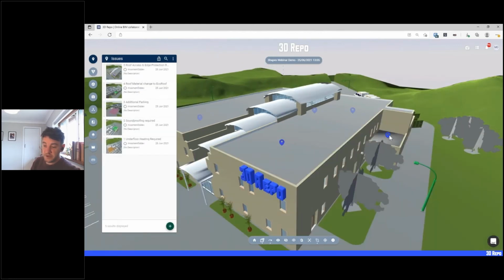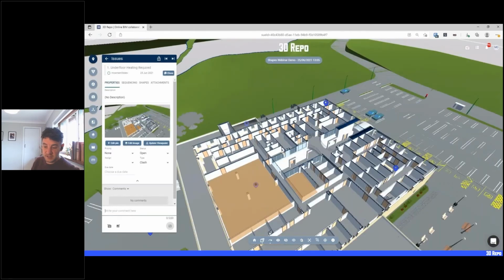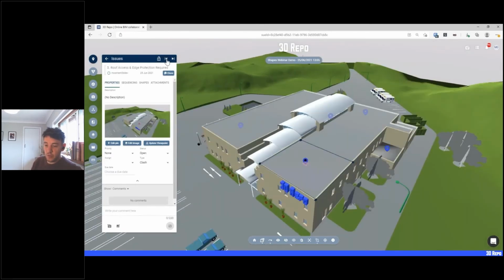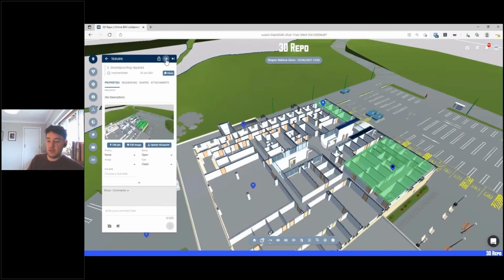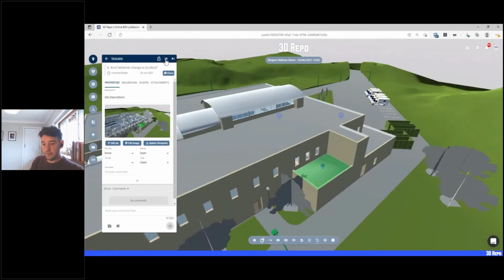And now that I've got a few different issues, I can click through them and see the shapes associated with each one. So again, rather than just having a pin, I'm really showing off all of the detail. So in this instance, I'm saying that certain rooms require underfloor heating, or that certain ceilings require soundproofing. So you can see how much more useful that is than the pins. And then I can skip through all my different issues one by one and see them light up with the shapes. So that's shapes. It applies to both issues and health and safety-based risks.